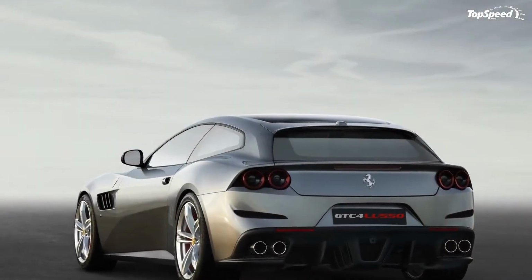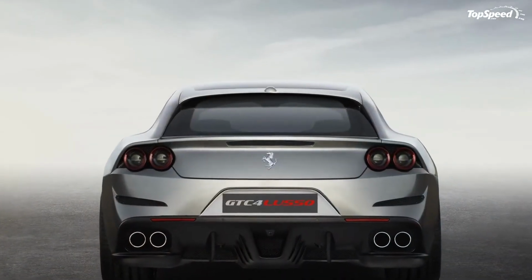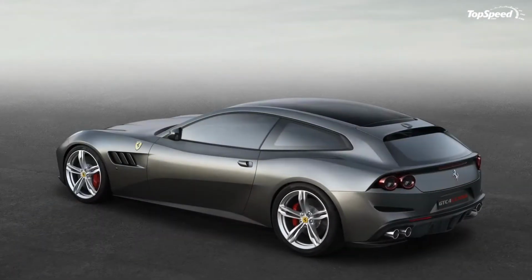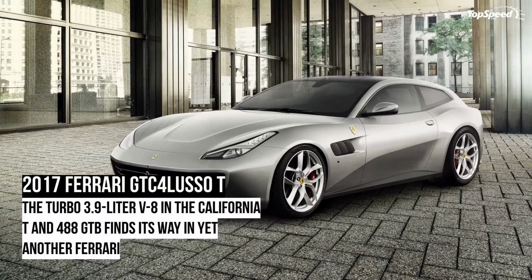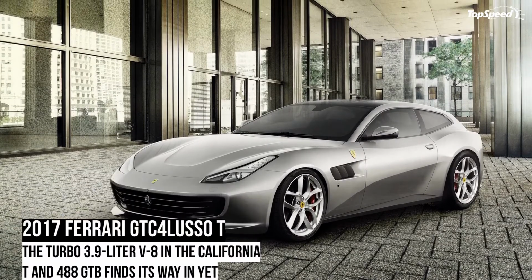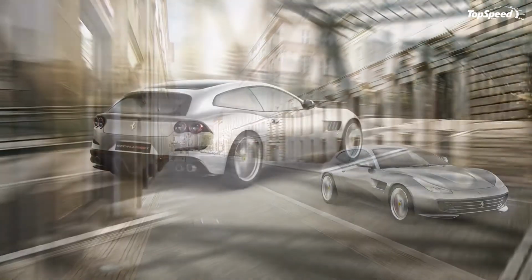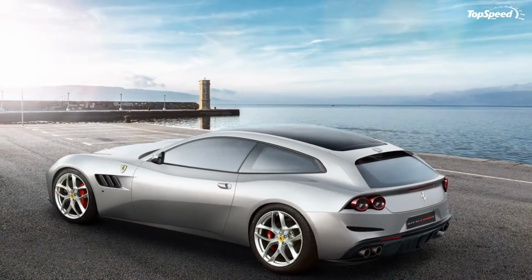The V8S is the more powerful of the two, with the twin-turbo 4.0-liter unit sending 521 horsepower and 502 pound-feet of torque to the wheels. Charging from 0 to 62 miles per hour takes 4.3 seconds, while top speed comes in at 192 miles per hour. Granted, it's nowhere near as quick as the Ferrari, but the Bentley has the looks and the luxury to give its Italian rival a run for its money.